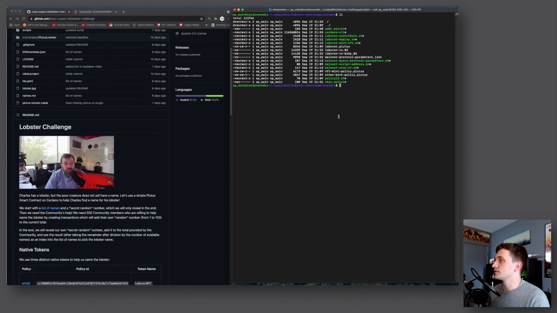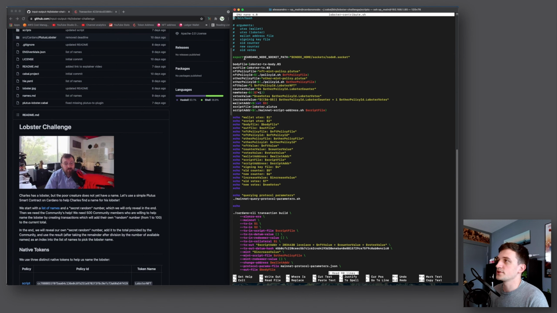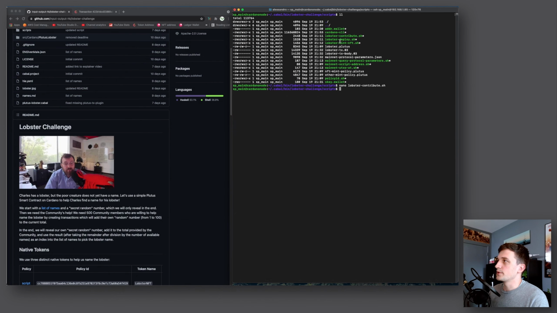So if we go in here, you can see I've already changed it, but here would show something that's different than this. In my case, I've installed the Cardano node using CN tools. So the node socket path is cnode home sockets and then node0.socket. So you'll have to change that into whatever it is for you. If you use CN tools, it's likely the same exact path. So we will have to edit all the scripts that use the node socket path.